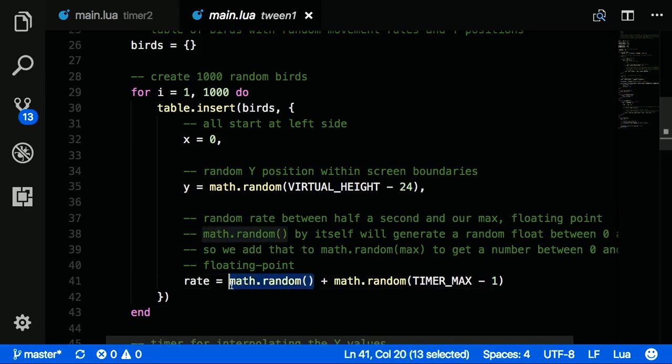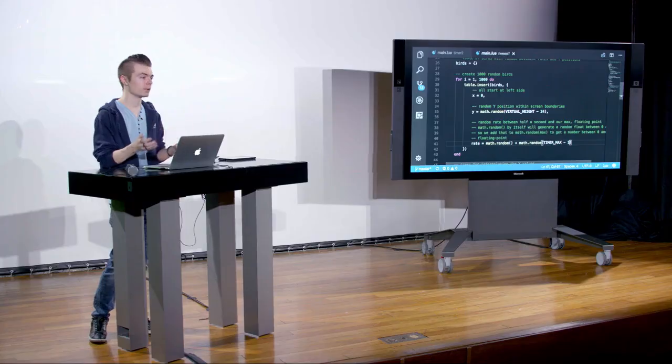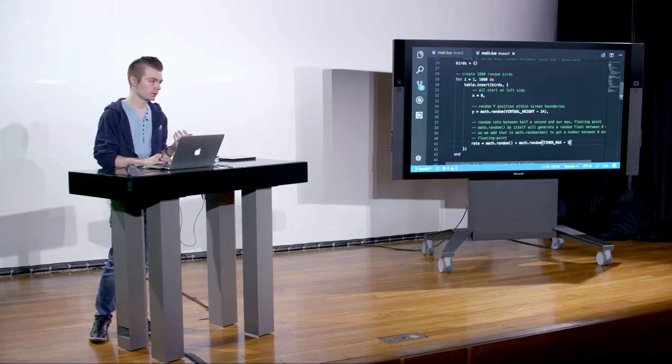But we're adding math.random some fractional amount. So whatever value we choose between 1 and 9, it's going to be that value point something. So this is how you get random floating point numbers in Lua and Love 2D.